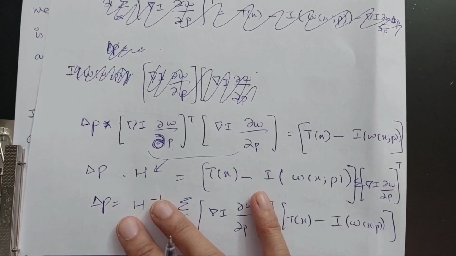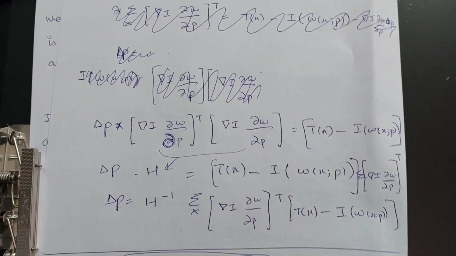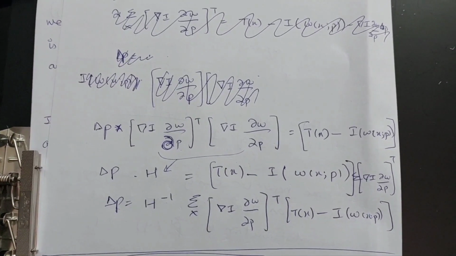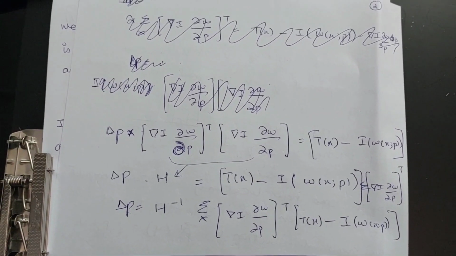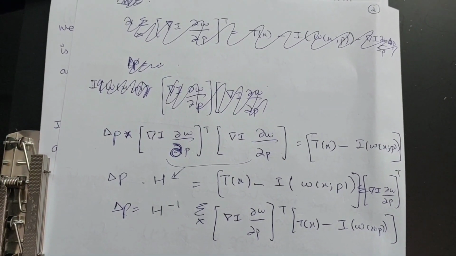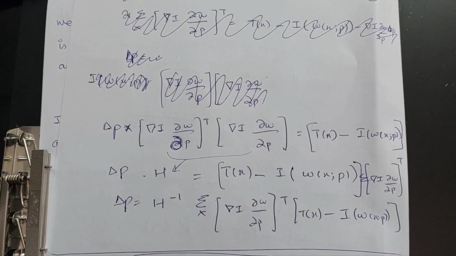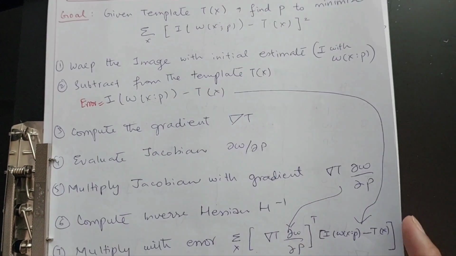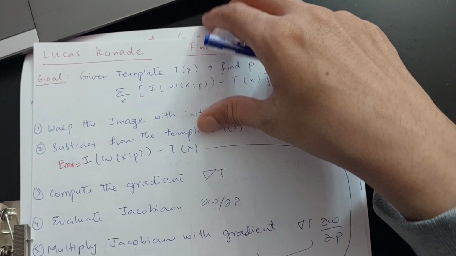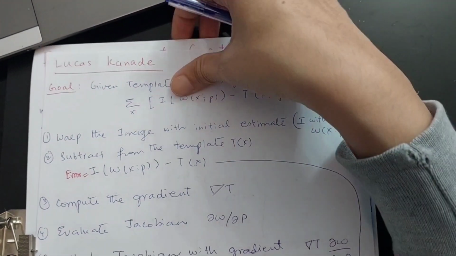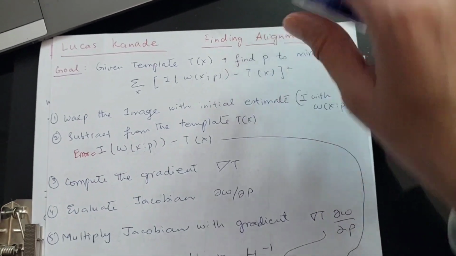So I was already knowing the initial estimate, and when I was able to find out delta P, I am actually able to find out what difference is happening in my new motion vector location, and how I can align my motion vectors in my consecutive frame. If I link this explanation with the overall steps of the Lucas-Kanade algorithm and the methodology of finding the alignment in Lucas-Kanade, you can actually relate both these things.